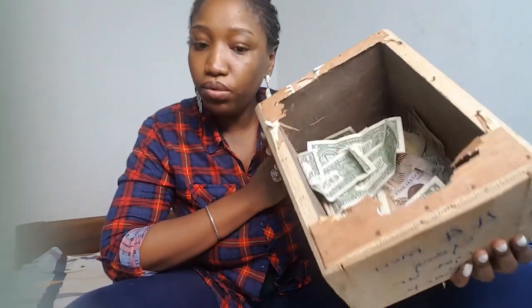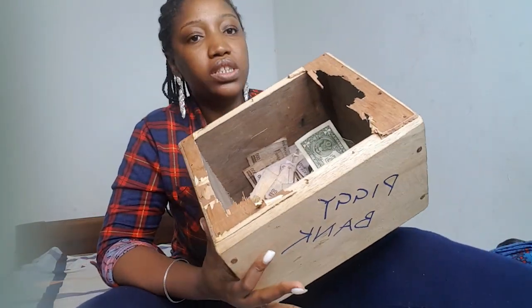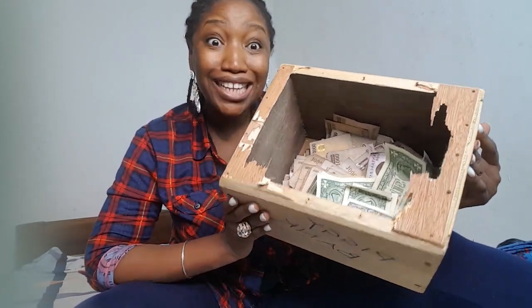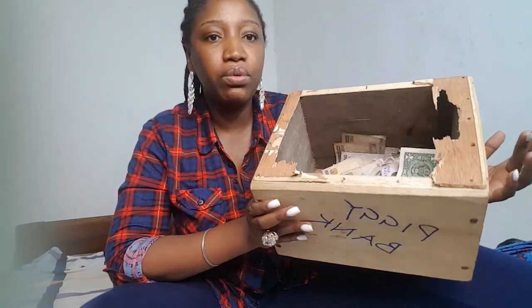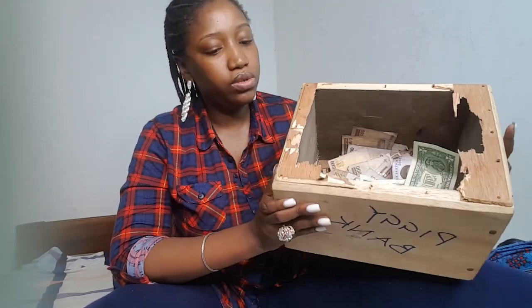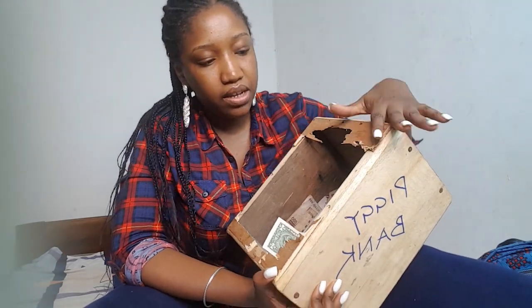Okay, so I removed all the wood that entered into the piggy bank. So here it is. It's not very full because it's very big. Duh. But I made it really big on purpose. I'm going to bring out the money now and count it and see how much I have. The upper part of the piggy bank, I'm going to take back to a carpenter to put another covering for me, make a tiny hole. I'm going to use it for another 1 year because the original piggy bank itself is still good.